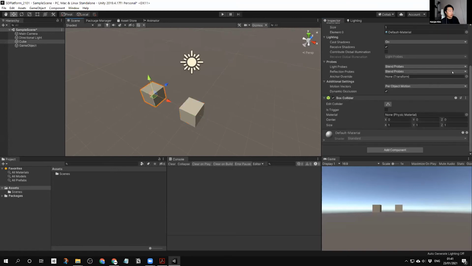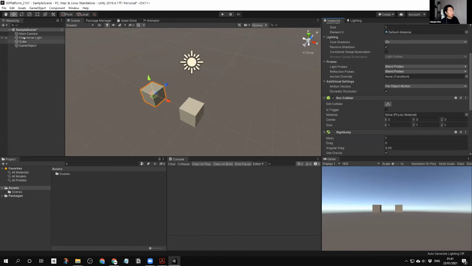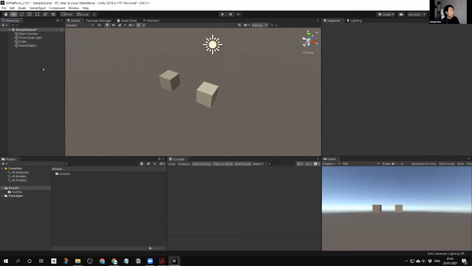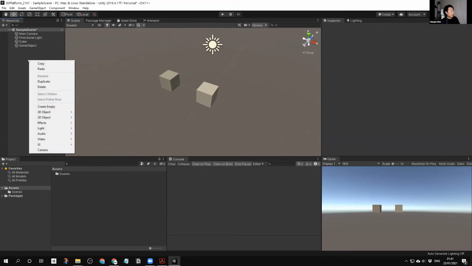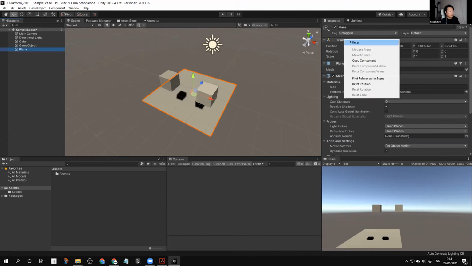So let's try to add the rigid body into our cube as well. Here, let's add a plane, and reset.